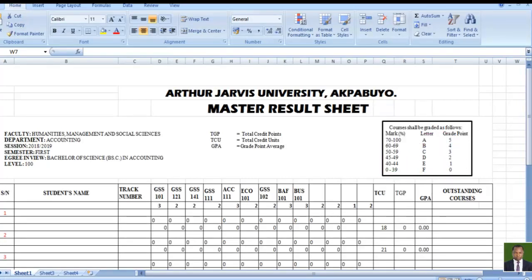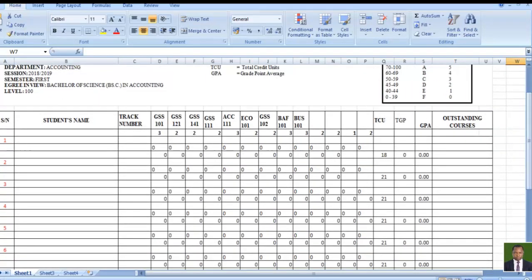All right, now I'm going to also take some time to explain the internal working mechanism of this template. Aside from the serial numbers of the students, you must understand that each student has three columns to themselves. The first student here has the first three columns.